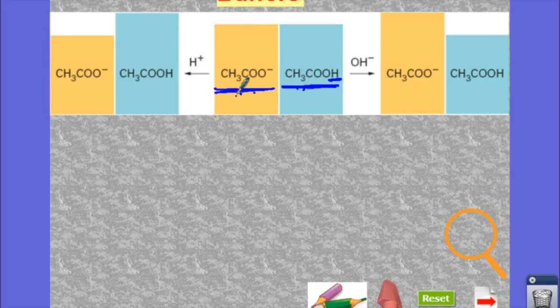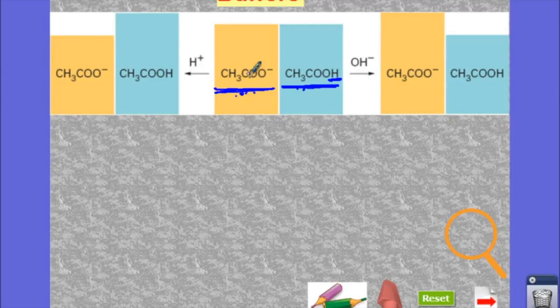Let's say you come and eat something very acidic. The basic part of that buffer will be ready to react with that hydrogen ion to produce the acetic acid back. That's why you have a higher level of that acetic acid than you had of that acetate, because some of the acetate will react with the hydrogen ion to produce acetic acid, and the acetate level went down because you use it up. So that partner will react with your hydrogen ion.